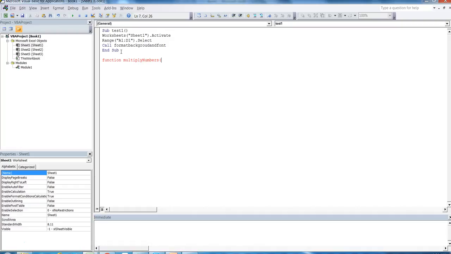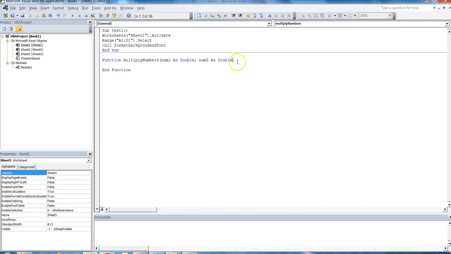So for taking the inputs, we will be defining the input variables and their data type. So for that, num1 as Double, parameter 1, and then num2 as Double, parameter 2. Now we have passed the two input parameters that we need to receive from the user.